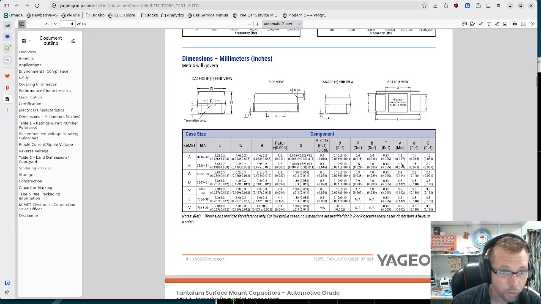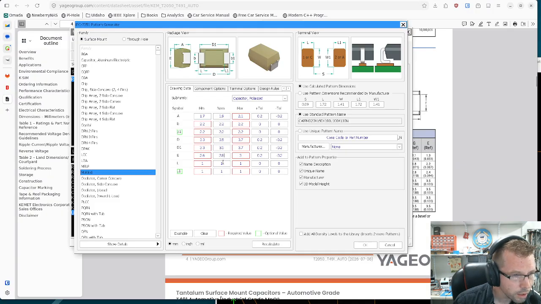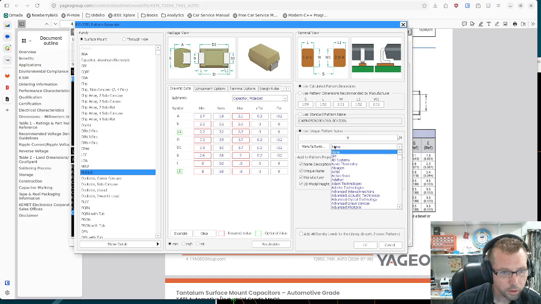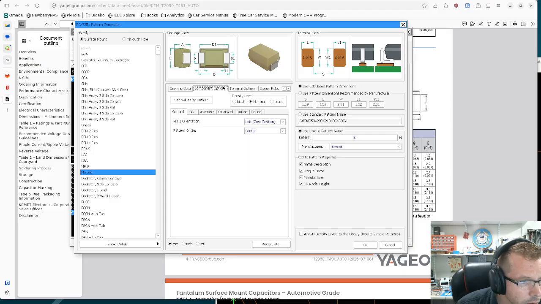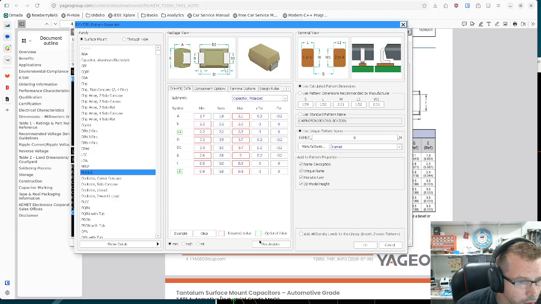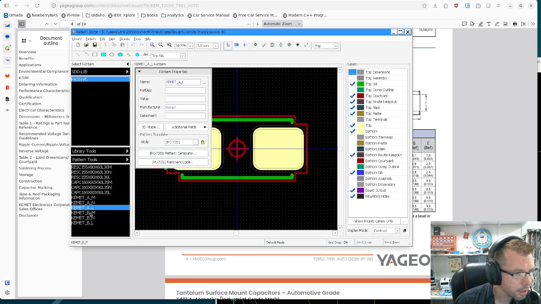Divide that by 2, and we're at 0.8 right here. Okay, there we go. We've got that. Now we're going to use code B from Kemet here. And we'll make sure that our terminal solder mask. Okay, we'll recalculate that, add all density levels. There we go. Okay, so now our library has these components in it.